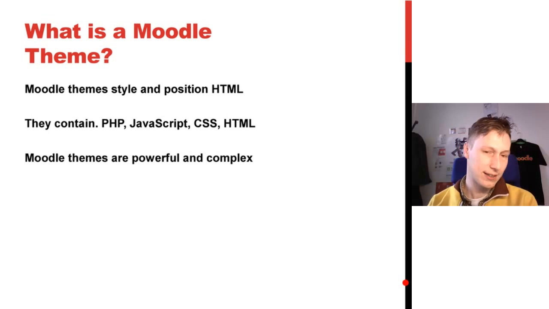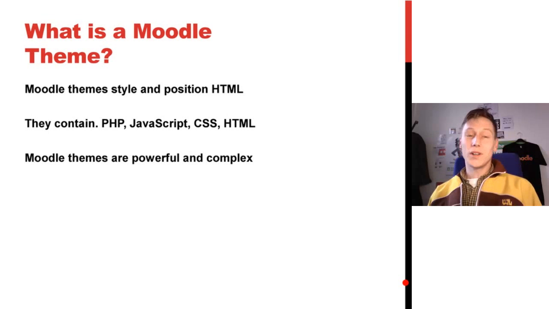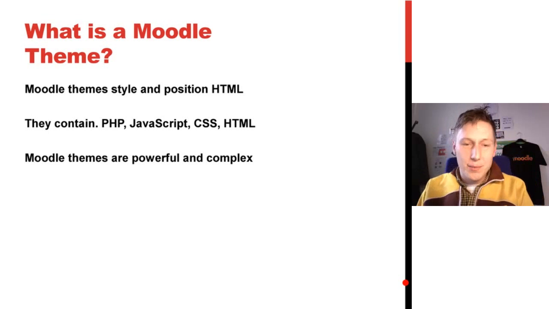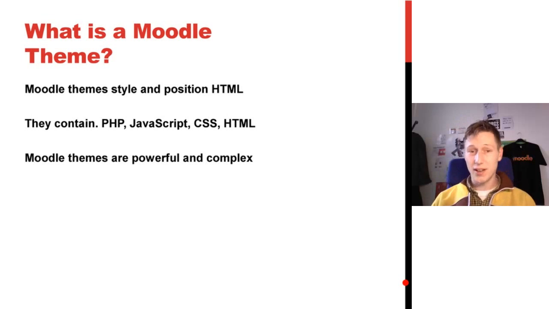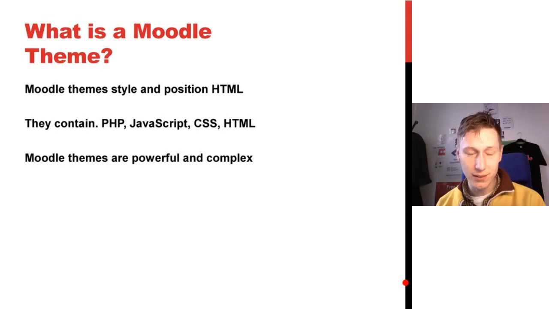Oh, I need to zoom out again. So how do I make that fit? Like that. Okay. So what is a Moodle theme? That's important to know if you want to know a bit more about the Bootstrap theme. Well, Moodle themes basically style and position the HTML you have in a page. So that means it gives it the right colors, the right position on the page, if it floats left or right. So that's the basic part of creating a theme.